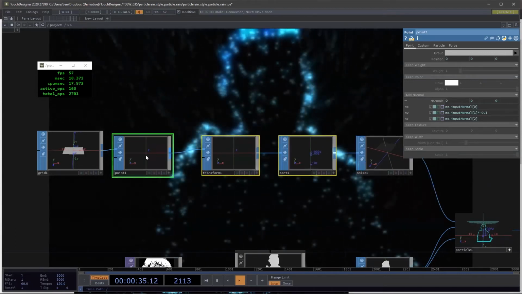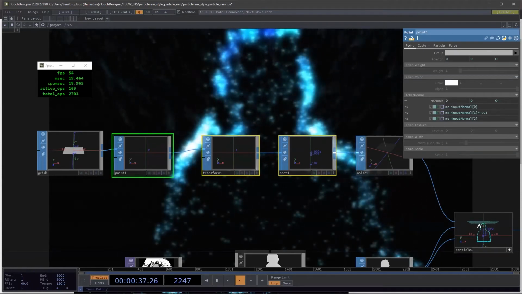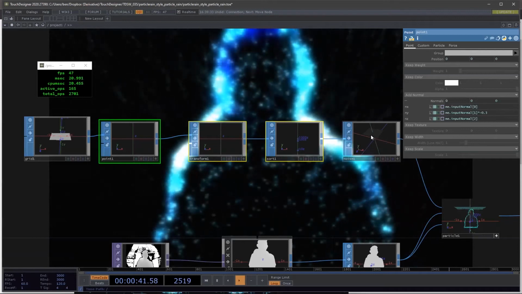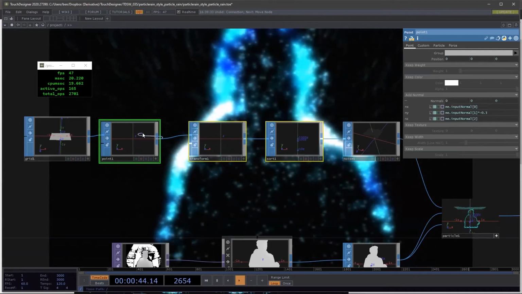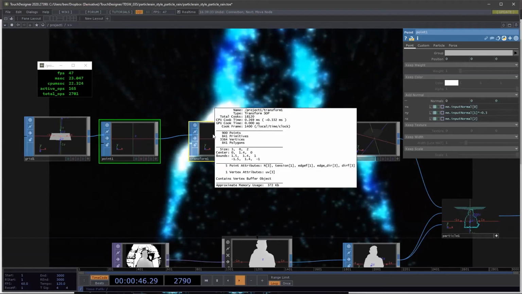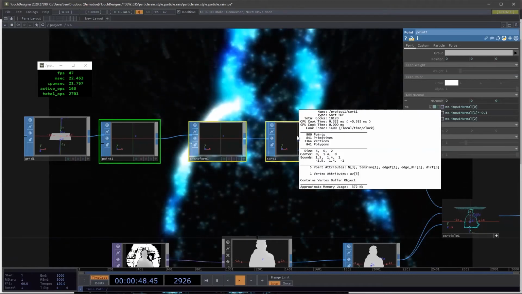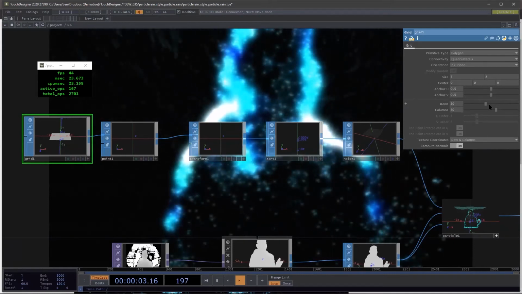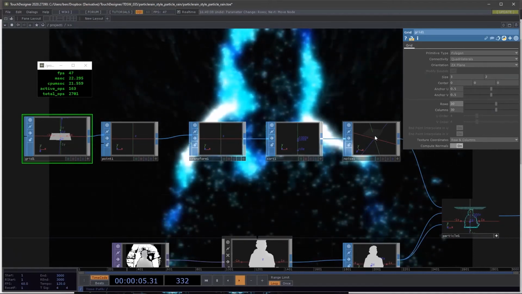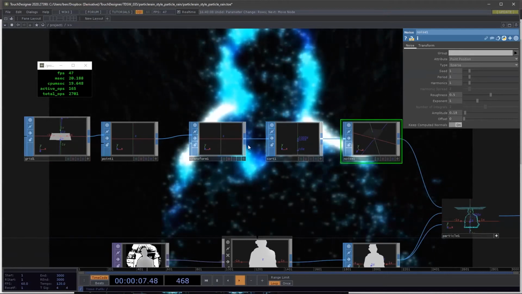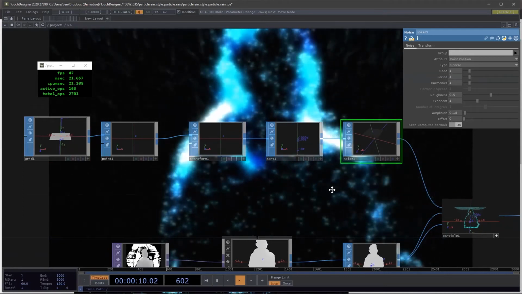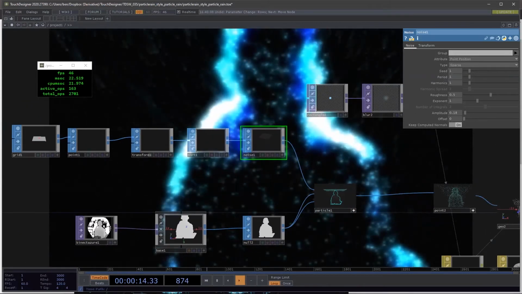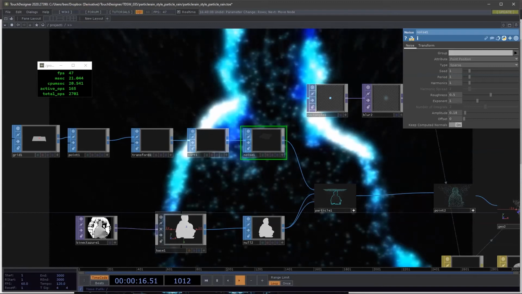Now what we have is this same result. You can see that we have this noise grid making particles in the same way, but all of these are not cooking. Static, static, static. They'll only cook if we go back to the grid and make some change, like number of rows or whatever. But the noise is right before the particle, so we've optimized that a bit. Not a huge difference, but it can make a little bit of a change. So we're always looking for any milliseconds we can here.